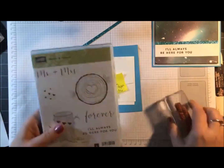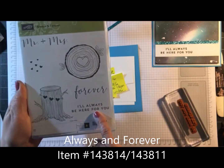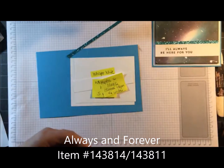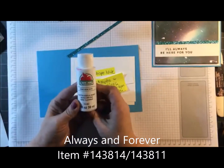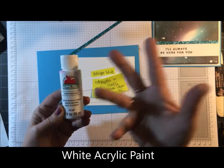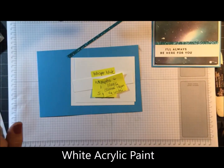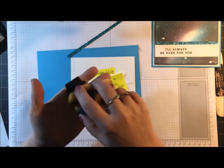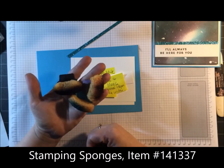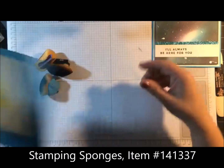I'm using the sentiment from Always and Forever, which is I'll always be here for you. And some acrylic paint. This is just the cheap acrylic paint you can purchase at Walmart or any of the craft sections in any of the stores. And then to do my sponging, I have a sponge for each ink color. So let me move this aside.